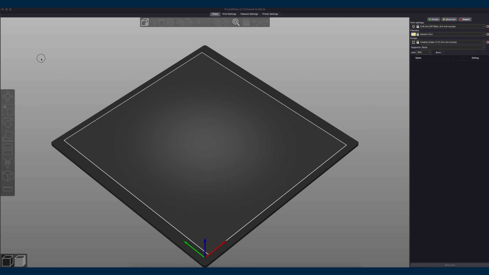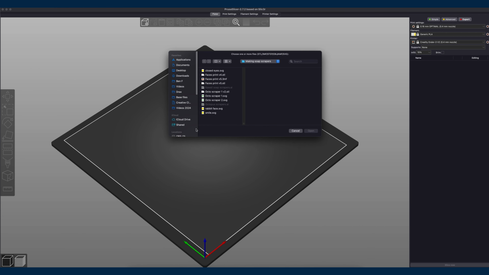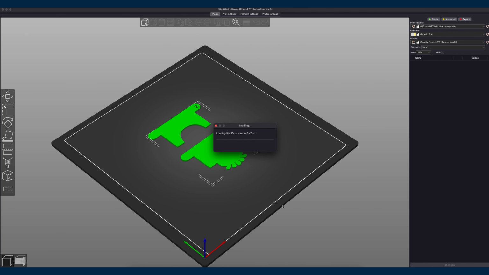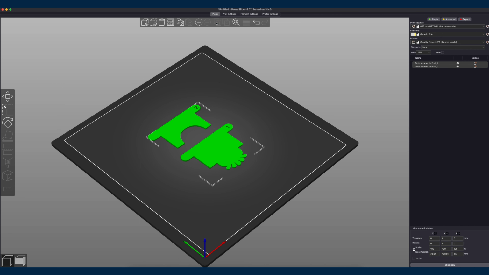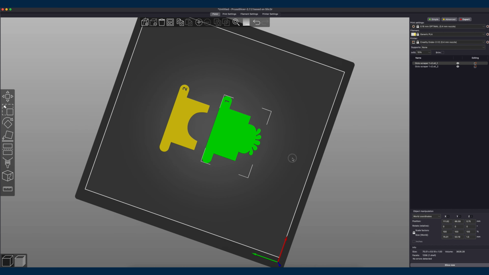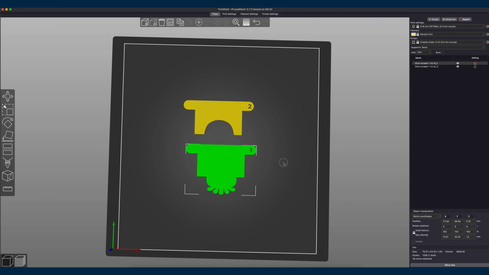So we are going to import an STL file. So remember, we've just saved an STL file, and we've got our Octoscrapers STL file here, and we're going to open that up, and it'll pop them onto our little thing here. Now, I'm going to actually just select this and then split into objects. So we should be able to pick up each one separately. Now, this is the really important bit. I'm going to swing this round to a top view, hopefully like that.